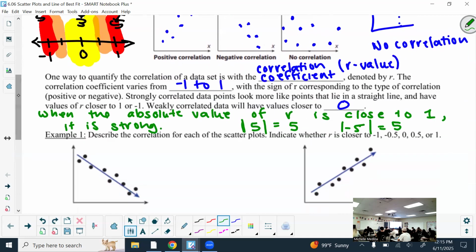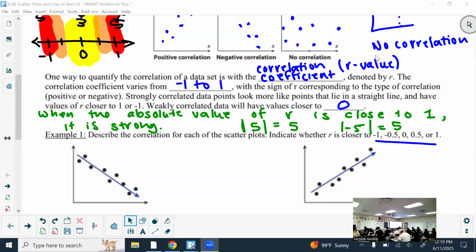Okay. So first thing you're going to try, you have 4 scatter plots. You also have what's called a line of fit drawn in the middle of them. We'll talk about line of fit more in a little bit. But just based on our discussion of R values, correlation coefficients, first tell me for each scatter plot, is it strong or weak, positive or negative? And then tell me what R value it would be closest to out of these 5 options. Give me like 3 minutes to do that.